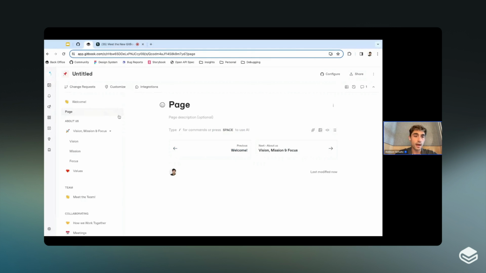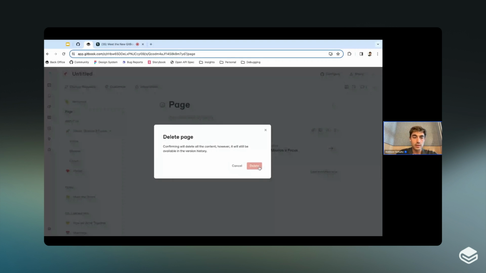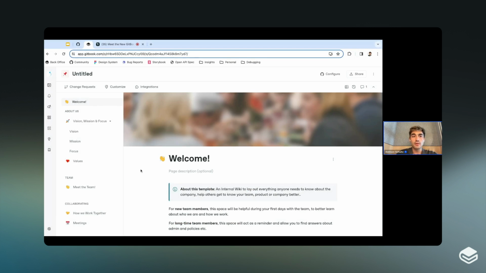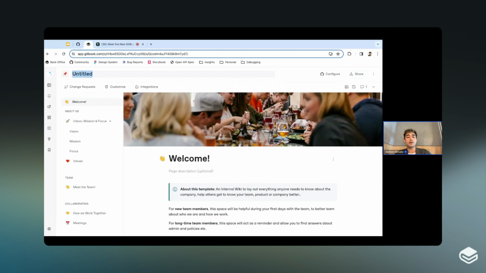I do want to take a look now, after we've seen the editor experience and how that all works, at what happens after we're done with our content. So you just delete this page quick and head back to the main section. Let's do something like, let's say, company knowledge base. So now that we have this space all ready to go, we can go ahead and publish this.